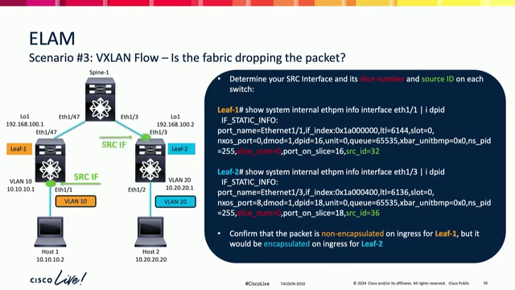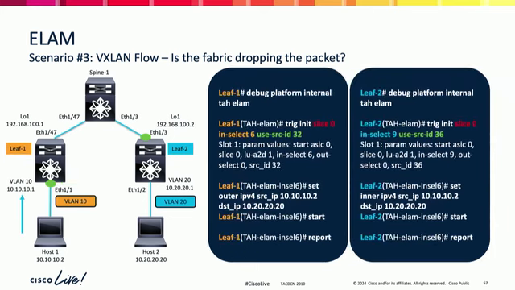So that said, we run the same command from earlier to get the slice number and source ID of each of those interfaces. But there's a little bit of a snag this time, right? Because it's VXLAN. On our destination leaf, since that traffic is coming from the fabric, we are expecting that traffic to be encapsulated. So in that case, how do we actually account for that when we do the syntax for the ELAM? And so if you look on the left for our source leaf, everything is pretty much the same as before with the flow of syntax.